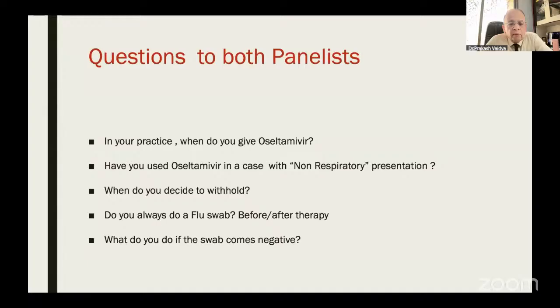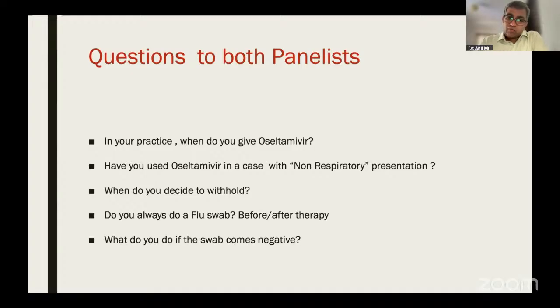Okay. Now here I'll be asking both of you, what is your policy on doing a flu PCR, a nasopharyngeal PCR? Do you do it before every therapy, or do you send it at the onset every time you give oseltamivir? So Dr. Anil, you first, and then Dr. Mukesh. No, sir. We really don't do it before starting each and every therapy on oseltamivir. Before starting anybody, we won't do it. If the child is in the ILI like syndrome category B, those are moderately sick, and category C who are severely sick, yes, definitely. If they deserve an admission, usually we go ahead and do a flu swab that will guide us in therapy further.